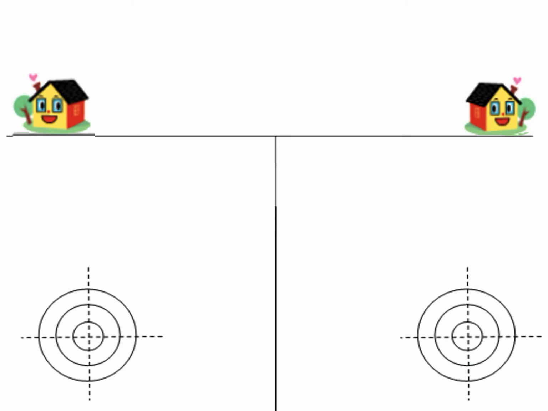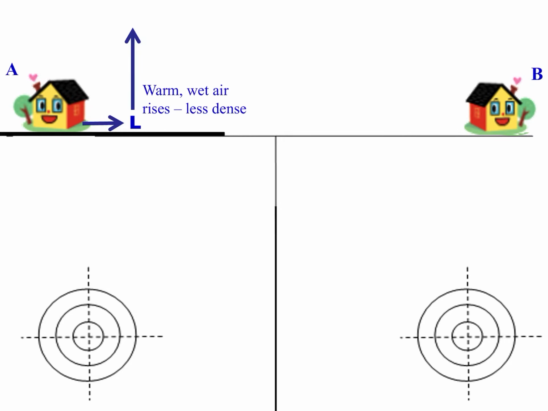Okay? Fine. So you guys have a printout of this already done, but I figured I'll walk you through it step by step. Try to stick with me here, okay? So here's location A, the house on the left, and B is on the right. So take a look. You got this house.